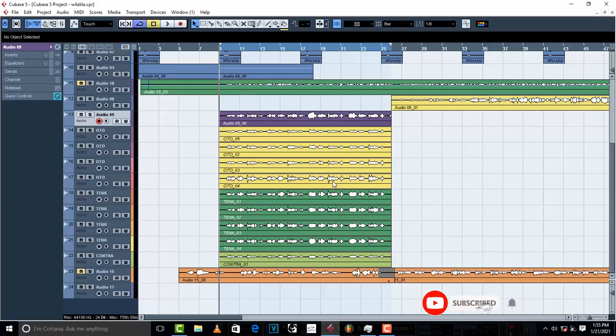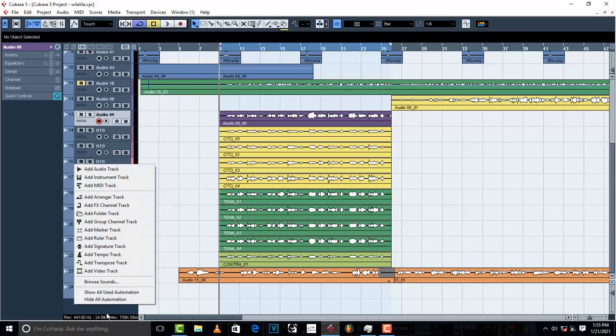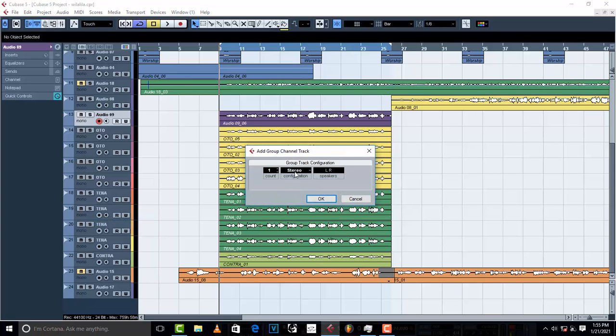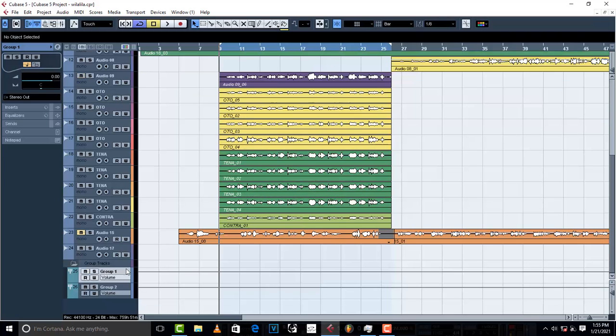Before you mix, you've got to be able to tell which areas you're going to work on, so that once you start working on those areas, you won't have much of a problem. So first thing, I'm going to create a group. Just come on the empty part, go to add group channel track. I'm going to add it in stereo, left and right speaker, and then create two groups. One is for the leading vocals and one is for the backing vocals. So here we are, group one is for the lead and group two is for the backings.